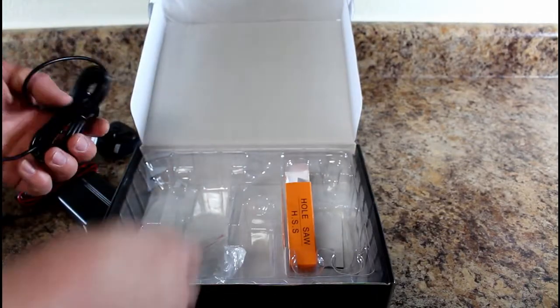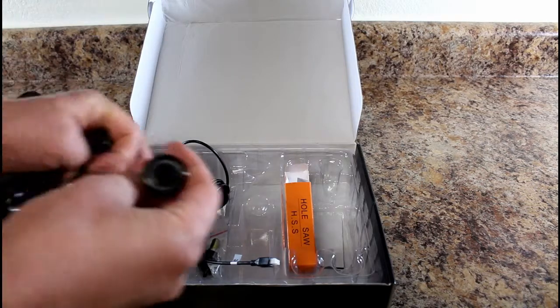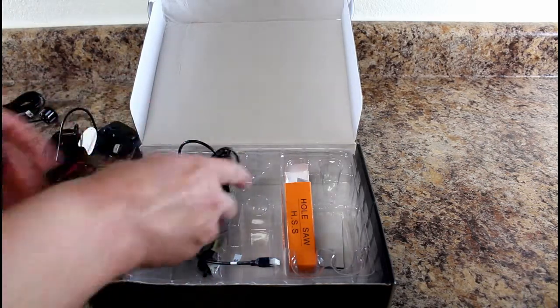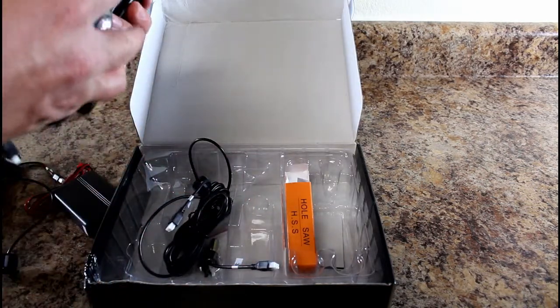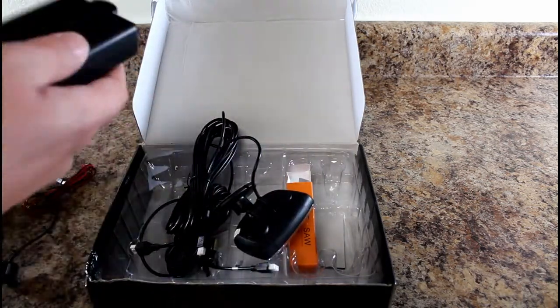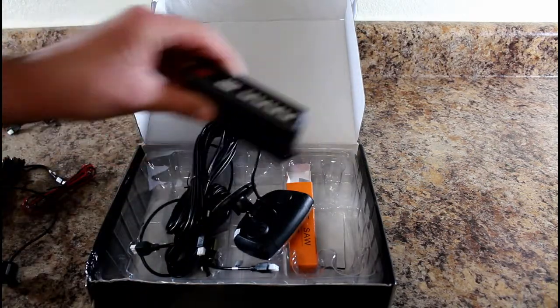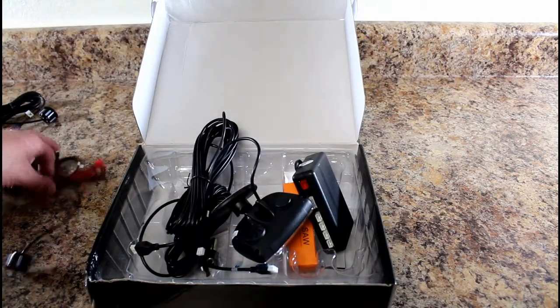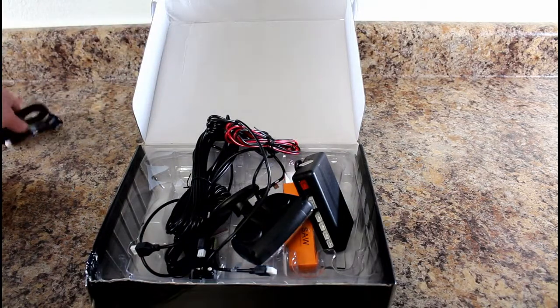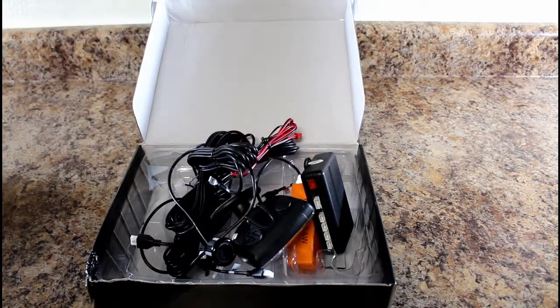Not that they don't make you go buy it separate. So it looks like everything you need here to have the sensors work for you. I'm kind of pleased with the quality of it. For the price, it's very, very good quality. You will have to have some basic car knowledge to hook this up. Some basic experience will help, but it doesn't look too complicated. It looks like something I could easily connect on my own.